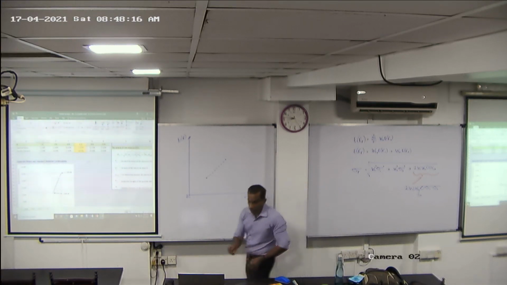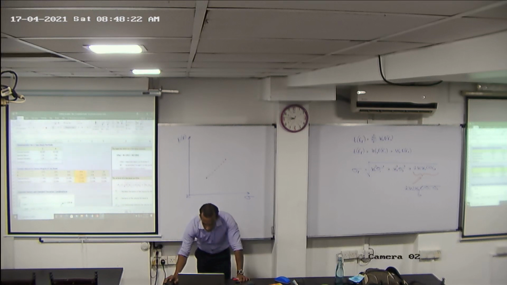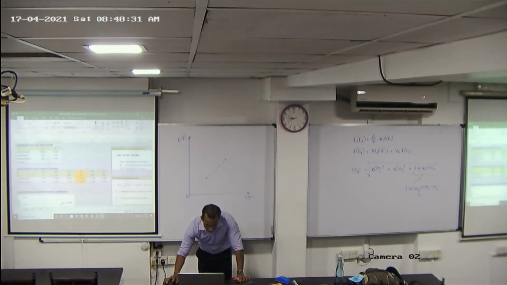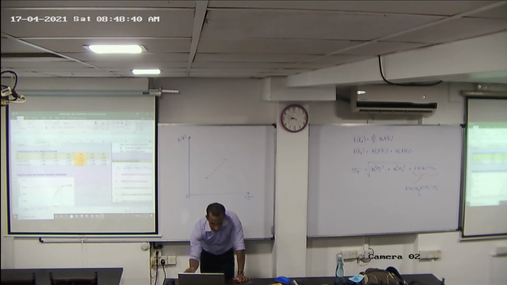But when the correlation is low, what are the other correlation values we use? After we use 1, we have used 0.5. If the correlation is 0.5, what will happen? Then there will be a risk reduction and the curve will move towards the vertical axis. So this is the value we have got, 15.87. Here I have given that formula. So here risk will reduce, and if the correlation is even lower, that means if these are totally unrelated assets, correlation will be 0 and the risk will reduce further.